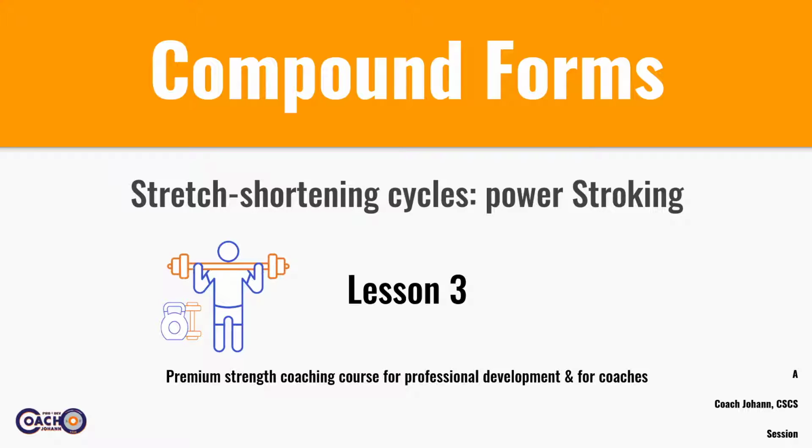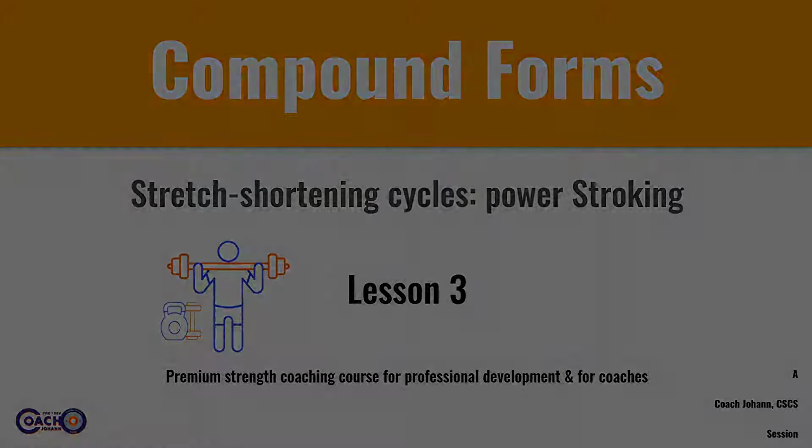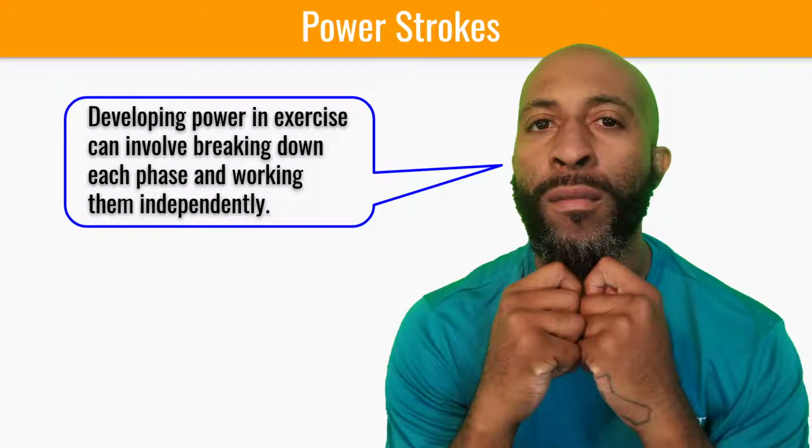This one is about global stretch shortening cycles, the power stroke. So it's the idea of plyometrics being applied at a greater, more global focus. Plyometrics isn't just one thing. It can be applied to so many things, so many exercises, so many powerful movements. A forehand in tennis, a golf swing, a baseball stroke, right? A punch and a kick in Muay Thai.